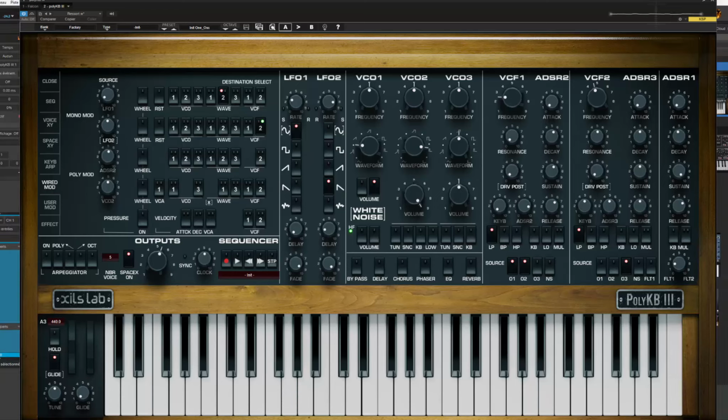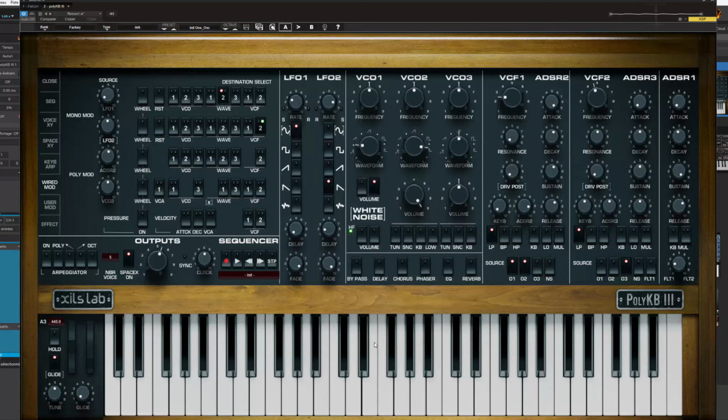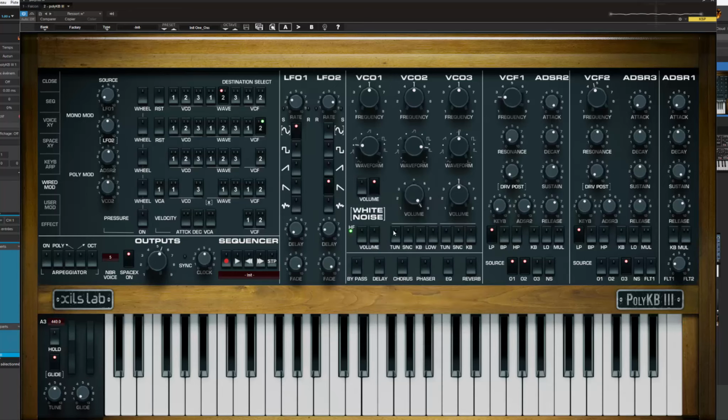Let me show you the CPU heat, which is here with the recording screen. I have some problems sometimes with plugins that have big GUIs, because I don't have a dedicated video card for the noise. So here I'm on par with my Xenology stuff and all that. So yeah, it's not crazy like Pigments or some other stuff that jump on the CPU on some presets and all that. And basically you have a crazy fucking sound.